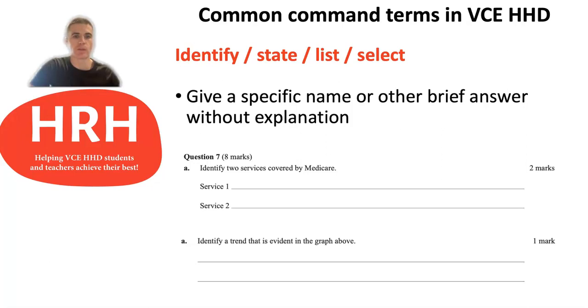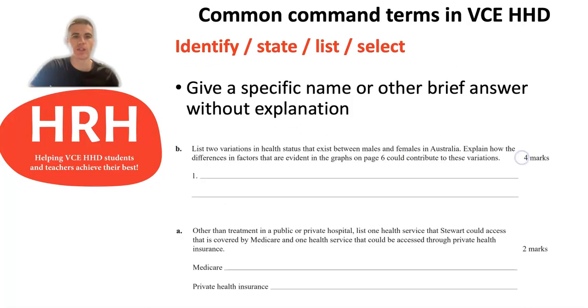As we go through this video, you'll see I've included a few questions from past exams to show you just how these common command terms might appear within a question. From a past exam, you've had to identify services covered by Medicare or identify a trend that's evident in a graph, but you can see that they're not followed up by asking you for any kind of explanation or information why. So it's just asking you to provide that piece of information.